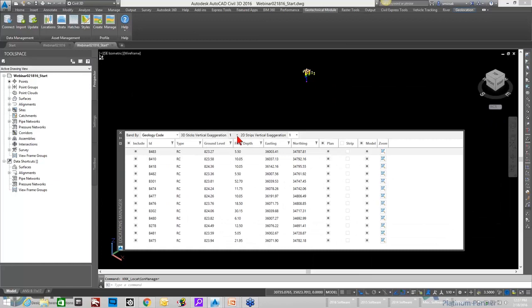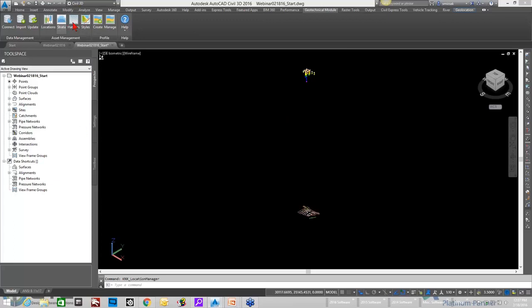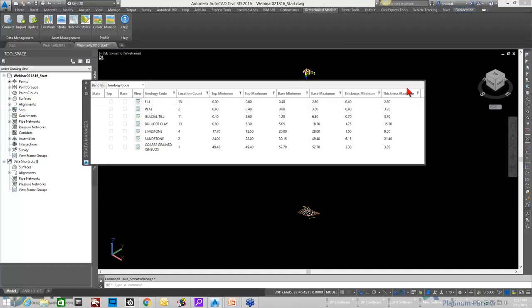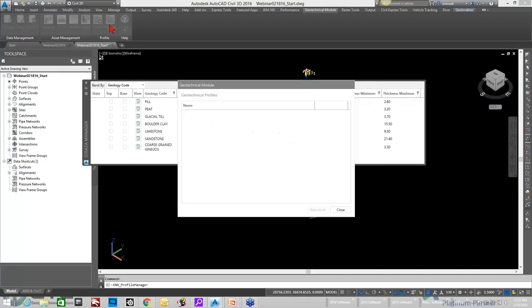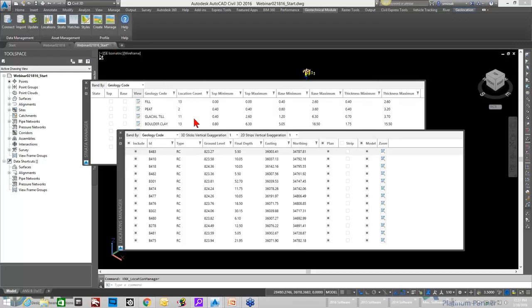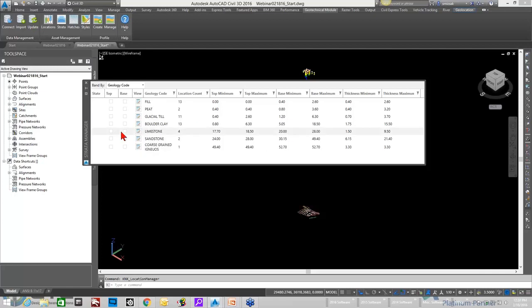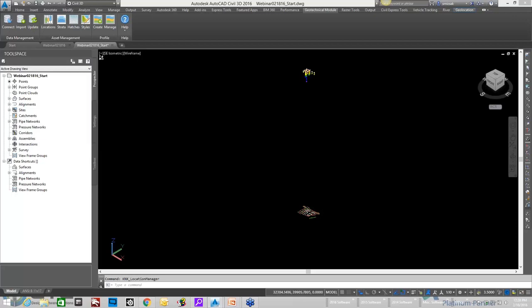And I see the vertical exaggeration set to 1. And then the strata styles, and then the manage. Nothing to manage, so that is funny that I actually have the vertical exaggeration set to 1 and my boreholes actually came in the wrong spot. So I'll have to take a quick peek at that on why that did not work.